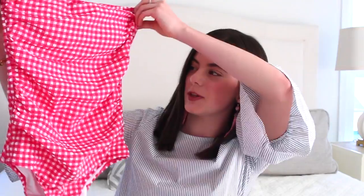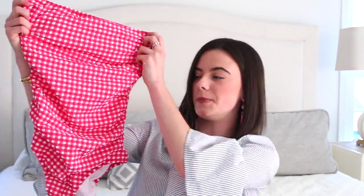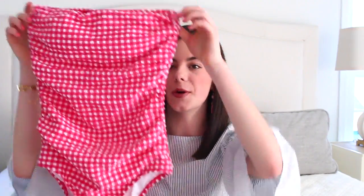Here are the new swimsuits for this summer collection. The first one is this adorable gingham and white strapless one-piece and this is from J.Crew. It does actually come with a strap and I saw a lot of bloggers have this — I love the hot pink color because I thought it would really stand out at the pool.